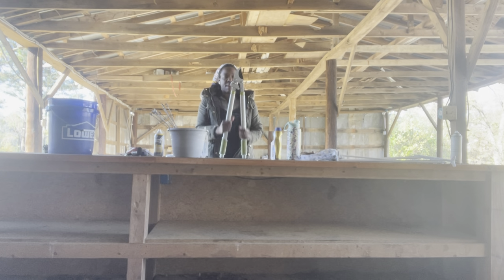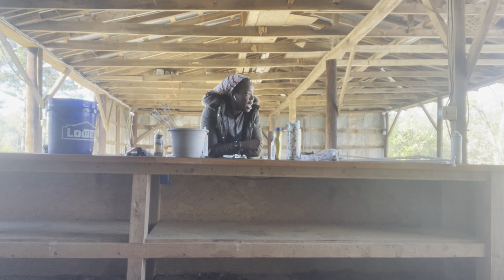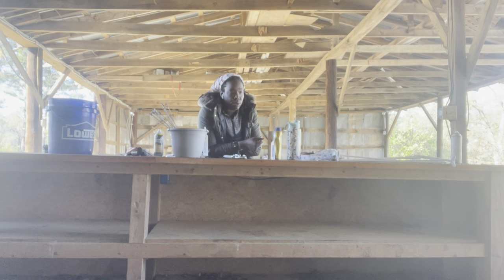But yeah, this is definitely essential for maintaining your property and the trees that you're growing. Maintenance is a part of their growth. We can concentrate on the roots, we can concentrate on the fruit, but if we do not protect and maintain our trees and the things that we are seeking to harvest from, then they are susceptible to any kind of damage or disease or pest. So yeah, I hope this video was helpful for you.